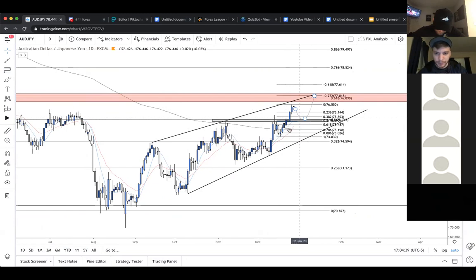MAs are coming up pretty heavy, and they're pointing up. So there's a lot of confluence in this area. Again, a nice retest, a nice higher low would be a perfect entry. Just like AU, we're going to target up to this resistance level where there also is a lot of confluence. And then we'll play it from there.